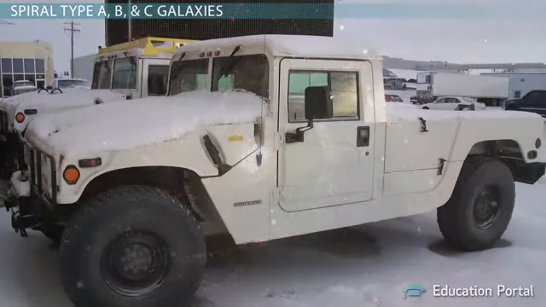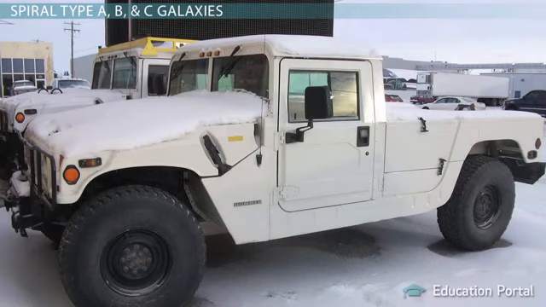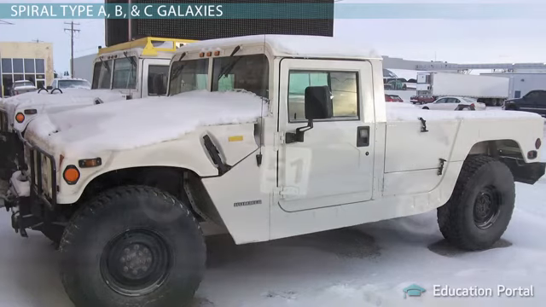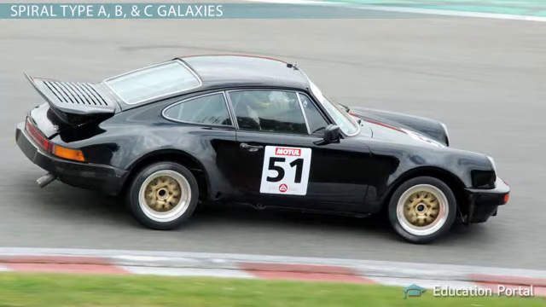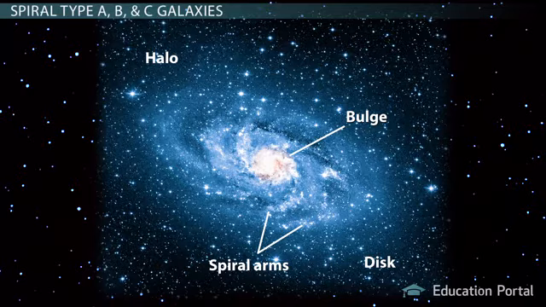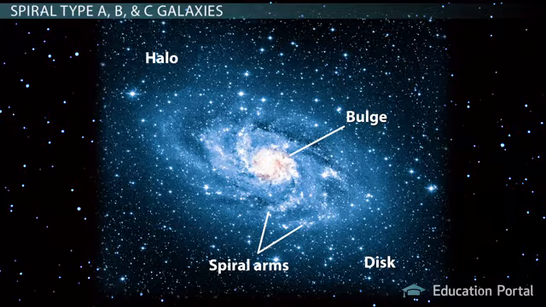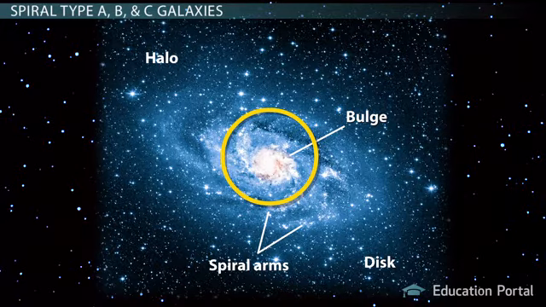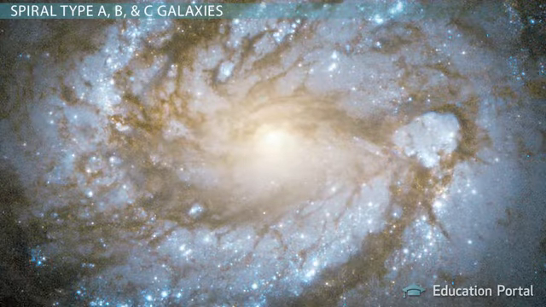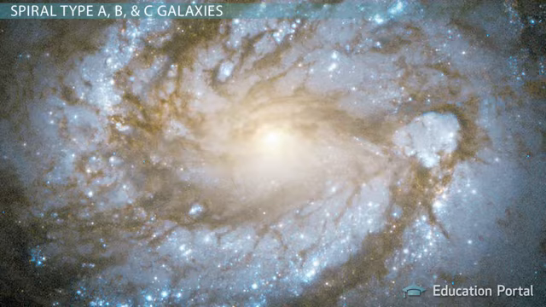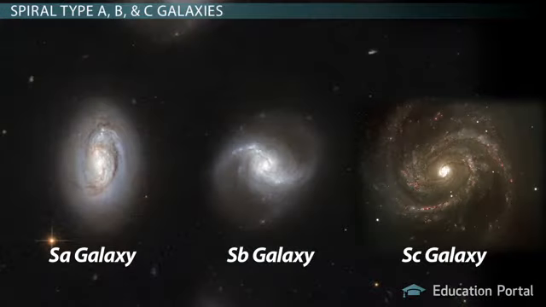Just like cars have a reason for their shape and size, so do these galaxies. Hummers are made to lug a lot of stuff around, and Porsches are built for speed — the way they look is representative of what's going on inside them. Star formation occurs mainly in the disk of the galaxy, so in the spiral arms you'll find a lot of massive, hot, young blue stars. The central bulge contains older stars with little star formation, and since massive blue stars die off quickly, the longest-lived stars are low mass and red, making the bulge yellower or redder than the disk.